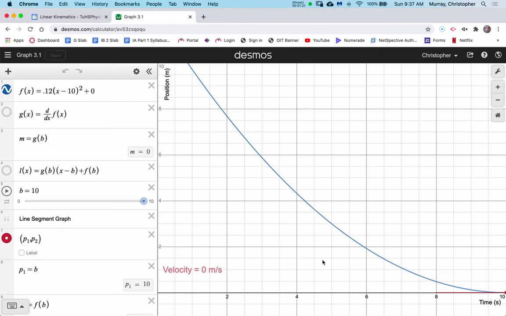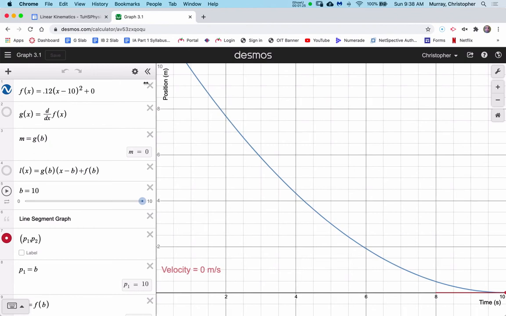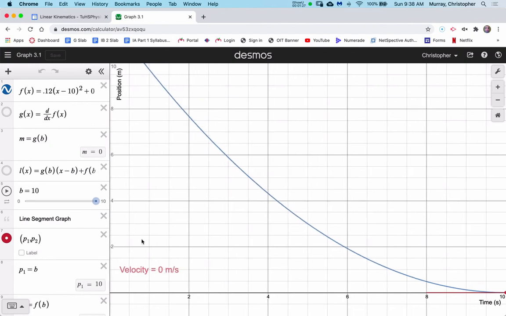Okay, so here is that same graph, right? And I can move this little slider across the screen, and this will display the velocity, okay? So let's watch what happens, right? Whoa, there it goes. That's kind of fun, isn't it?